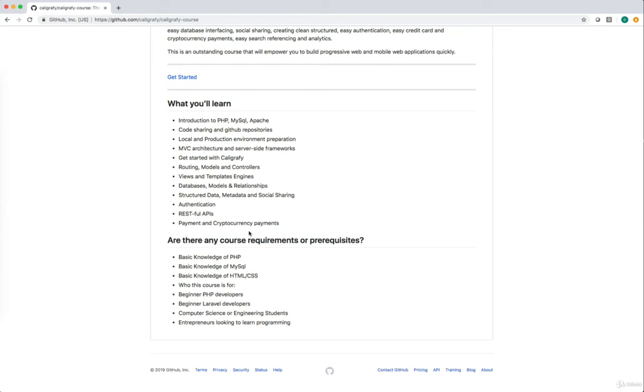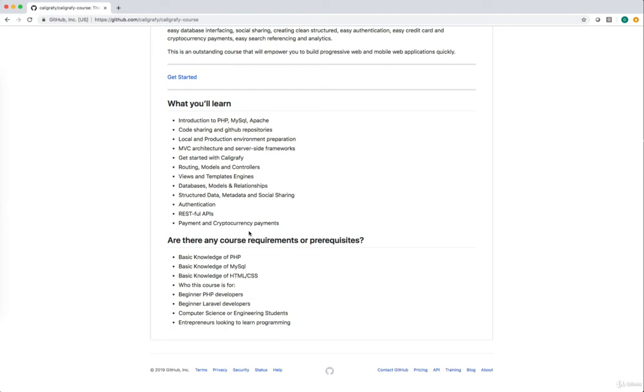Calligraphy is yet another framework such as Laravel and the others, except that it's simpler. It's simpler in a way that it's more lightweight, it's easier, and it's meant for building quick applications and not necessarily heavy lifting applications, where maybe Laravel and Cake PHP or Symfony are more appropriate to use.